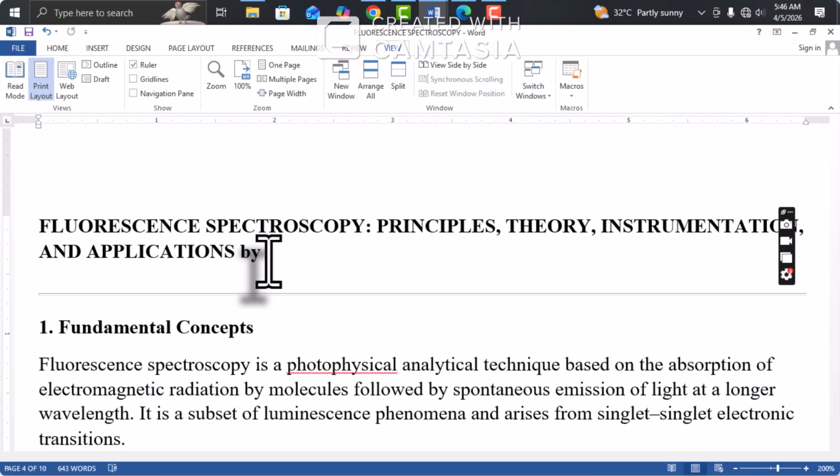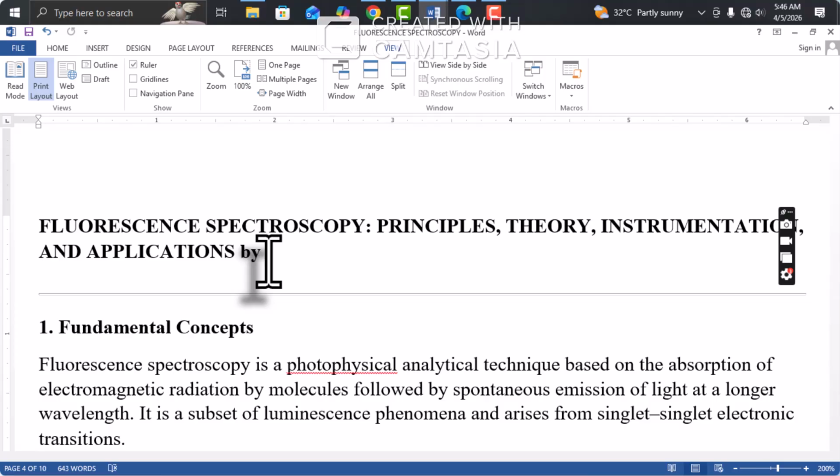In fact, some animals and plants use it in tracking their movement because they can see in the UV region. So fluorescence is of immense importance all over the world in many applications.